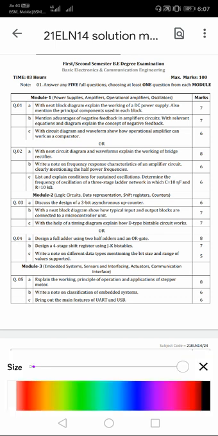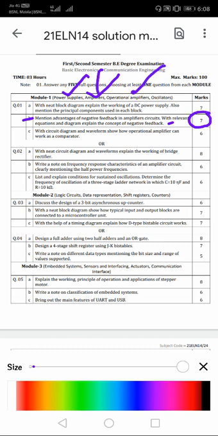Let's see the second one. Mention the advantages of negative feedback in an amplifier. Now in the amplifier section they are giving amplifier circuits. You have positive feedback and negative feedback in an amplifier, and they are asking the advantages of the negative feedback system. You should explain gain, stability, bandwidth, with relevant equations and diagram, explaining the concept of negative feedback. So power supply one question covered, amplifier one question covered. This question is also almost sure to be asked in the main examination.